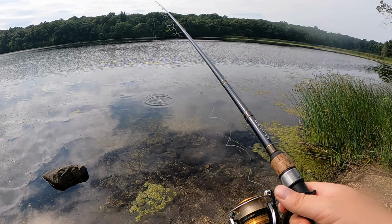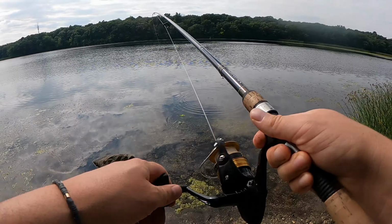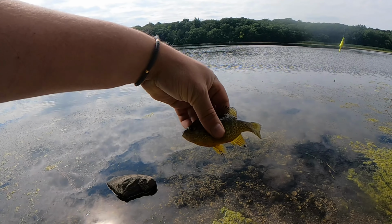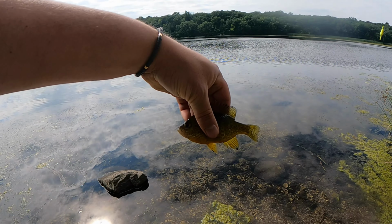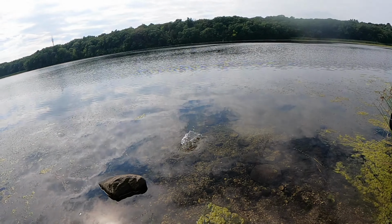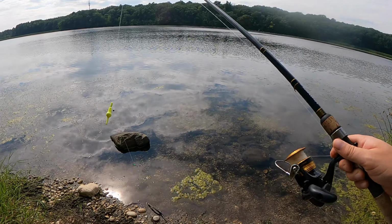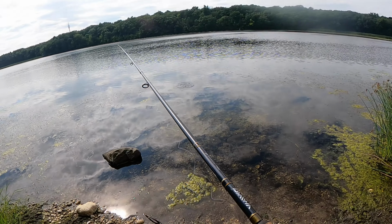Another little warm-up toss. Jeez, they just flock to it. And it was a little pumpkin seed. Gorgeous colors, orange and blue. Favorite panfish for sure. It's been all of 30 seconds and we've caught two fish. So let's see if we can go for three under a minute.